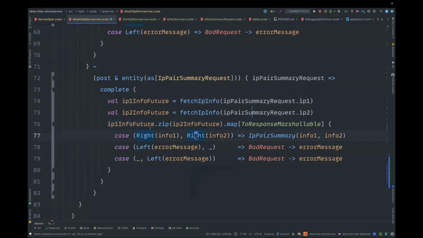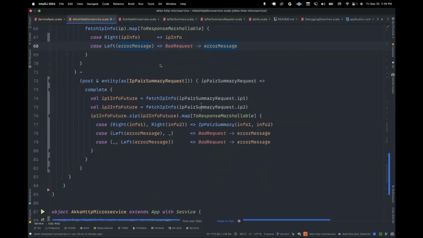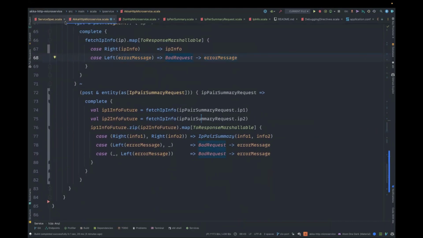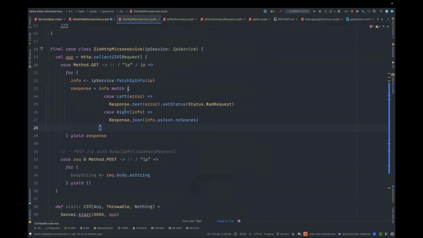And then basically, if both of those succeeded, we're going to get back a summary. Otherwise, we're going to fail, starting with the left error message or then the right side's error message. And we could probably fix that up a little bit if we translate this from returning an either everywhere to returning a failure. We could consolidate our error handling at the top of our application, and maybe that's a good thing to note, because I see that pattern being repeated here a lot. Cool. And that would be a good show of the error channel.